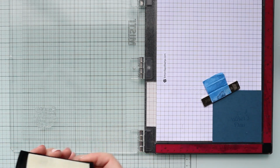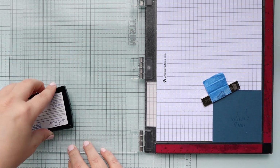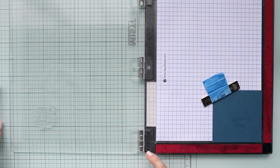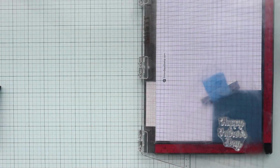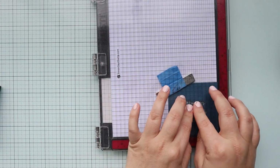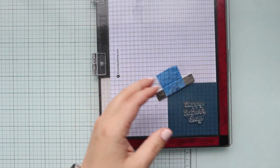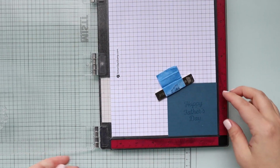And I do want to stamp it another time, because it looks like we missed the happy at the top. So I know it's kind of hard for you guys to see, but I'm going to try and get it all in one stamp. Okay, let's go ahead and put the lid back on there. And that looks great.